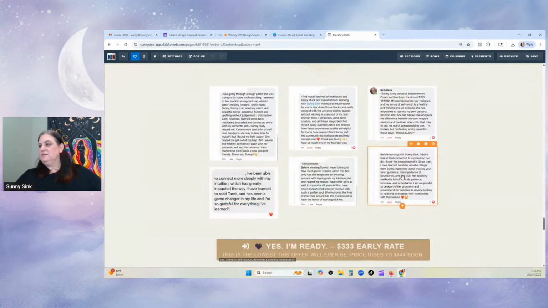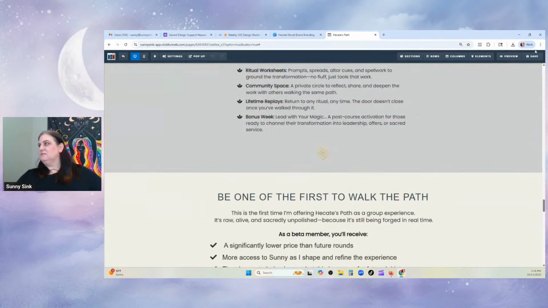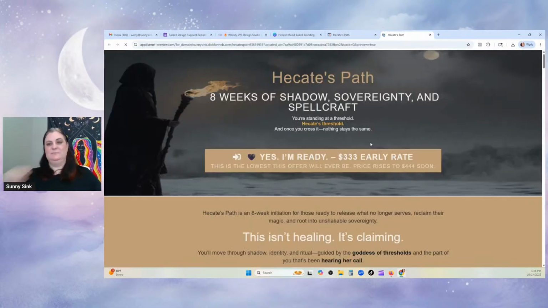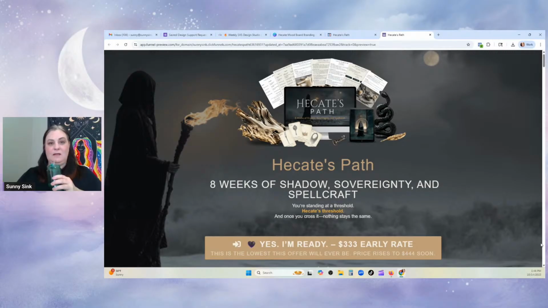Okay, what do you guys think? It looks complete, doesn't it? Let's preview it. What do you guys think of the top? I like it. It's a little bit much, but I really love the mock-up. I think that it is one of the feature photos that I love the best.